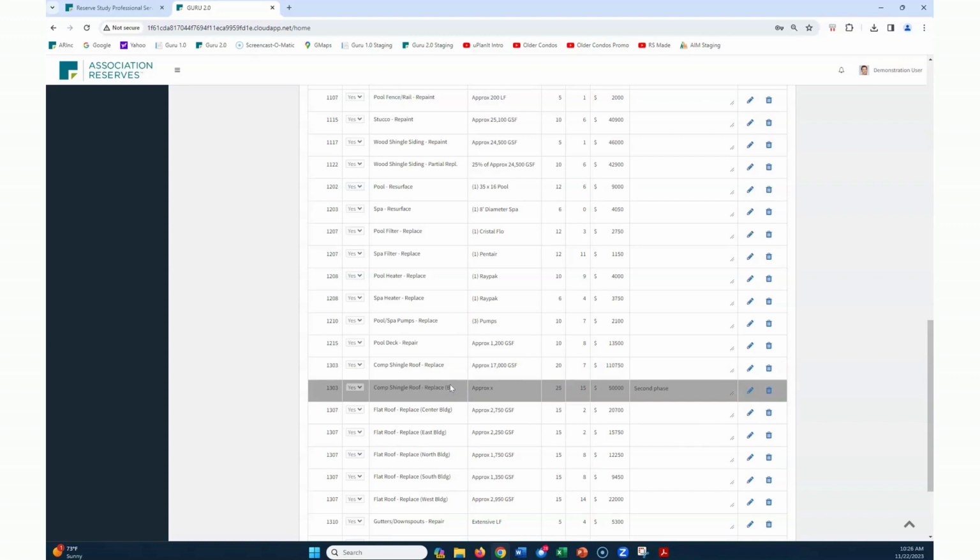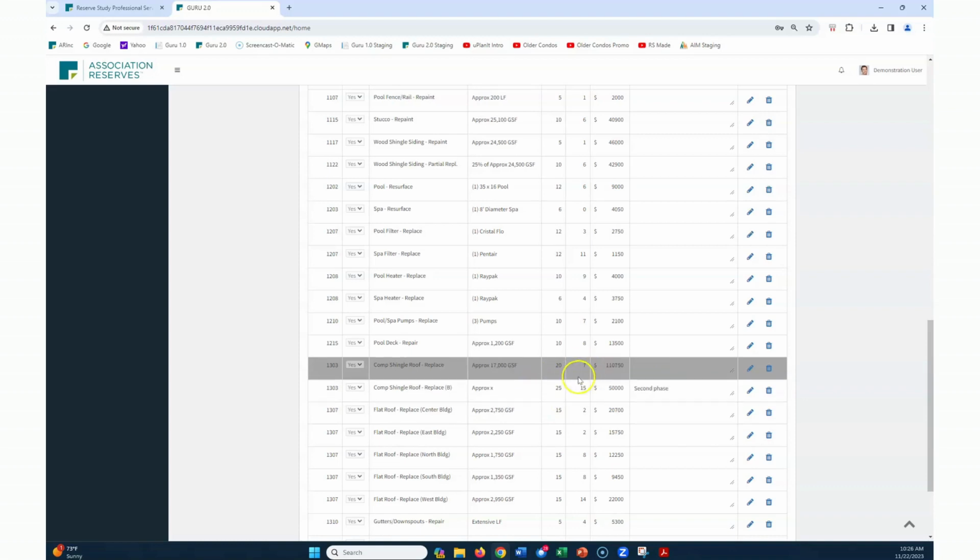Next question, to phase a component, must one have different components, not just phase definition? Yes, you need different components. To spread something out over the years, you need one component per year. That's National Reserve Study standards. You need to identify what's going on. You can't just give it a range of 7 to 10 years or something like that. You need to give each one a different unique useful life, remaining useful life, and cost.